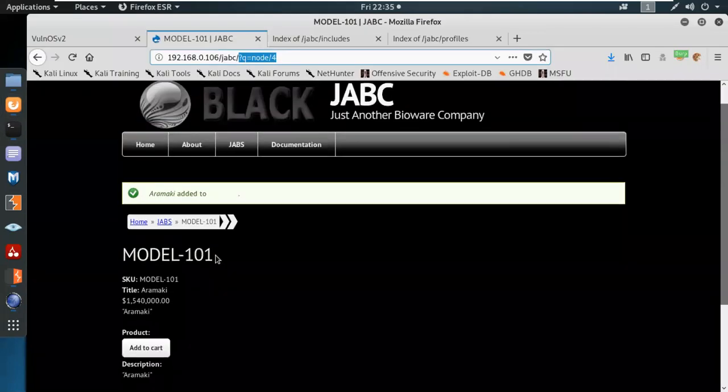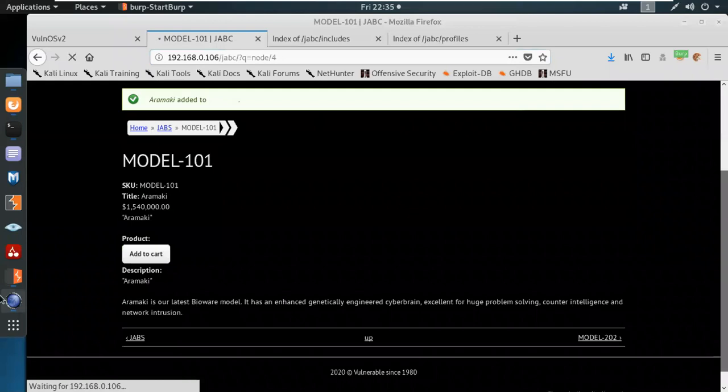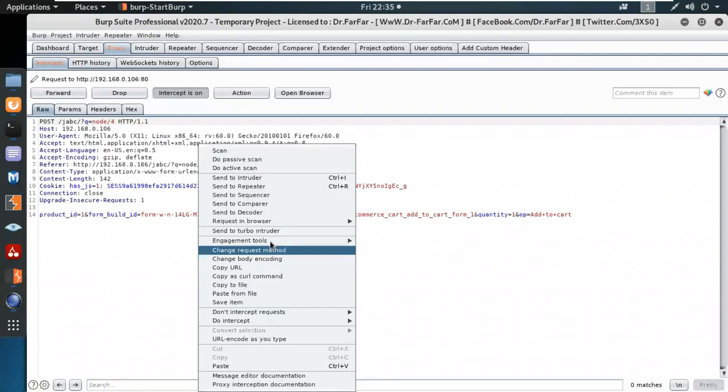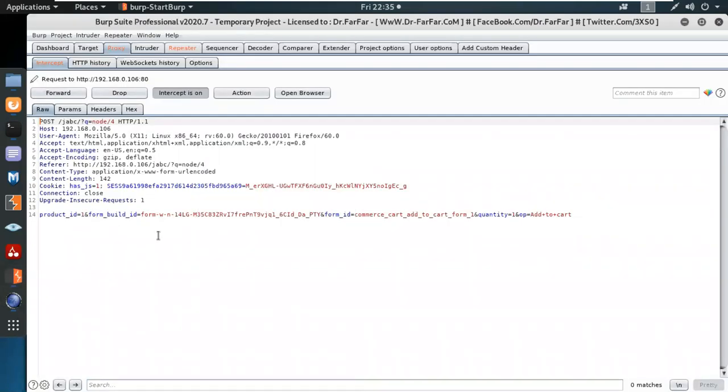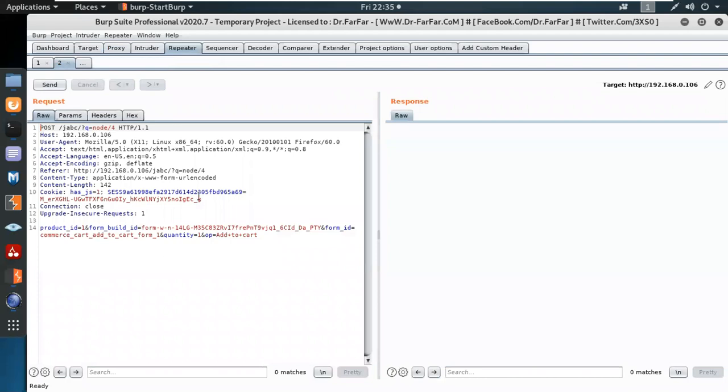Let's try one more time. This time, interception on, add, send to repeater, because I can see one thing over there, which is my ID is equal to 1. So let's drop the packet. Yep, and repeater. So we have a proper request which is constructed over here. So first thing first, let's try options. If I can see something reliable over here.